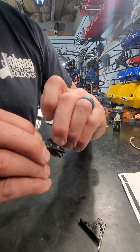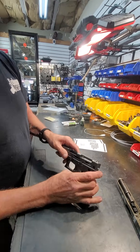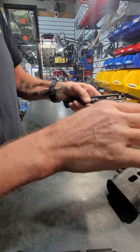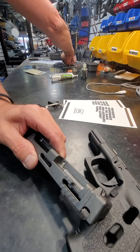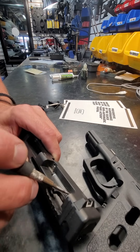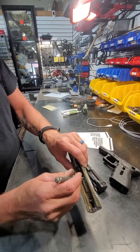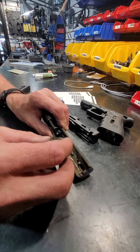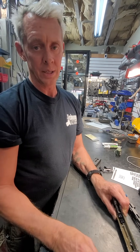Same thing here in this trigger safety tab — it's going to start to build carbon up and turn into problems. I've got this cutaway for you guys to see, because what you did when you sprayed the slide — you'll see that there's a channel there called the firing pin channel, and then you have your firing pin safety channel. This port right here is not to put oil in. A lot of people think that's to stick a needle in there and dump a bunch of oil in. That is the last thing you want to do. This port is to clear water out of the firing pin channel and firing pin safety channel — that's what it's for.